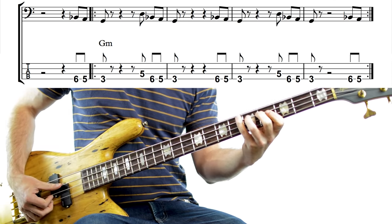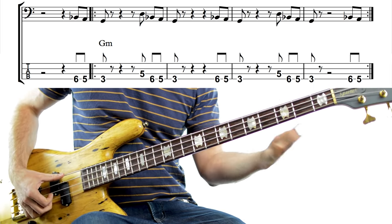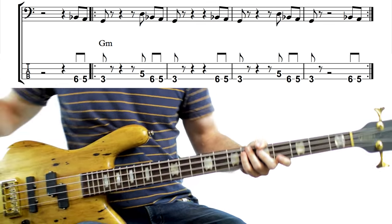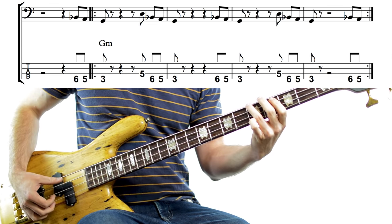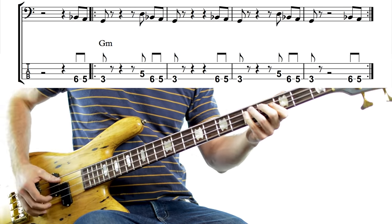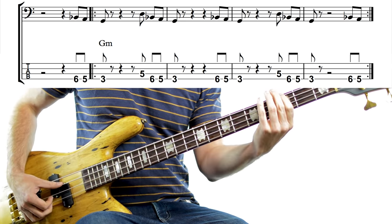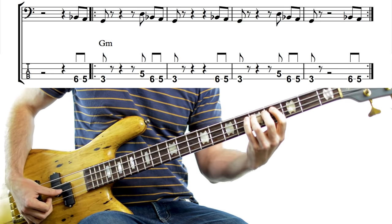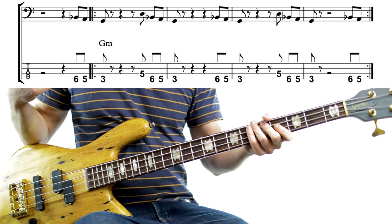Essentially two ideas that are basically the same, right? Got that one, and then the one that starts on this, just like that. Now, we're starting on the 6th fret of the E string here, a B flat, moving down to the A, 5th fret, and then to the G, 3rd fret on the E string. Now, every other time we also play a D right here, the 5th fret on the A string, sounds like this. That's our first idea. And the second idea, we're just adding that D right there. Same thing both times, just one note added, just to give it a bit of a kick along.